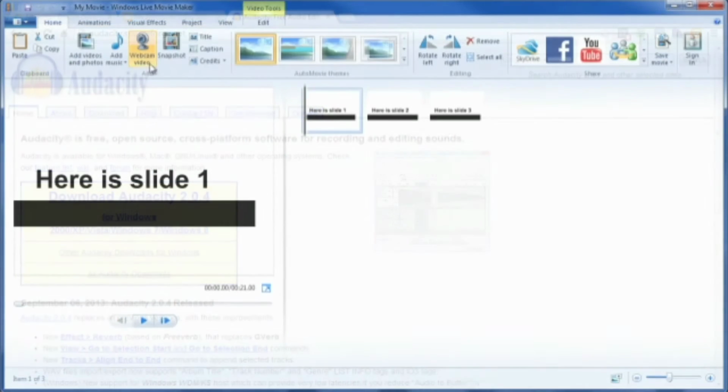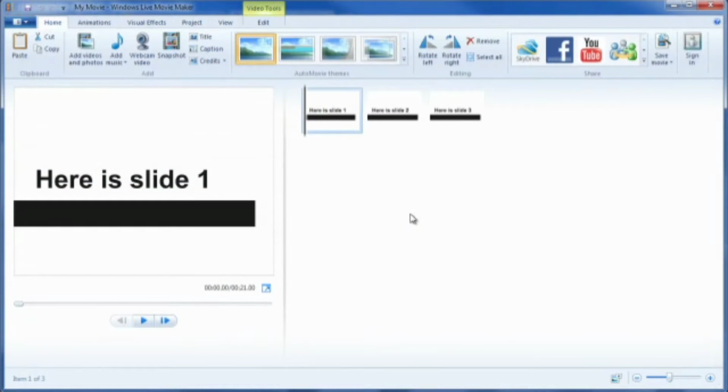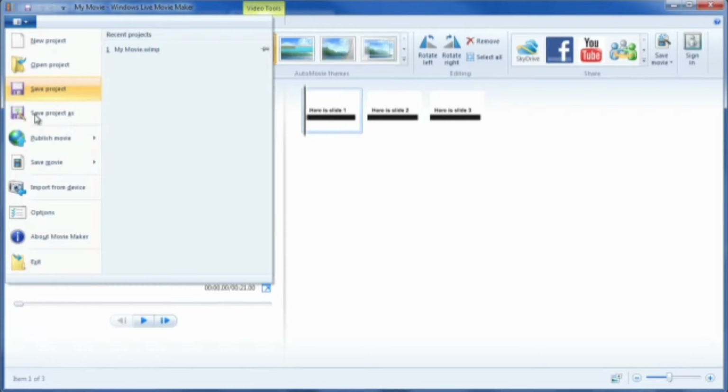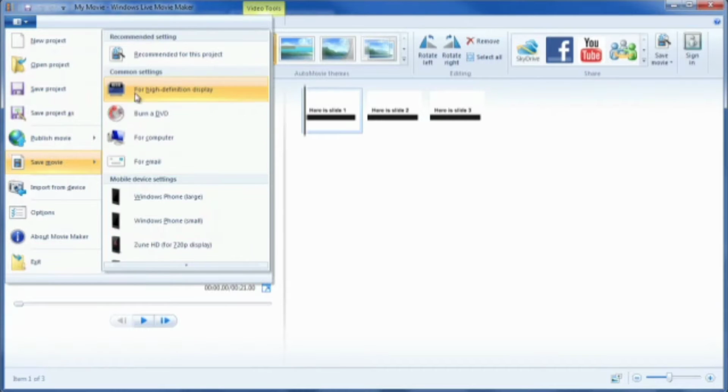Then you can use a program like Windows Movie Maker, or if you're on a Mac, I believe the equivalent is iMovie if I'm not mistaken, and you then import each one of those images as well as that WAV file. Then you just sync that WAV file, the audio portion of your video, so that it matches with each one of these slides. Come on up here to this button, click on Save Movie, then you select the option that's best for what you are wanting, and there's your video.